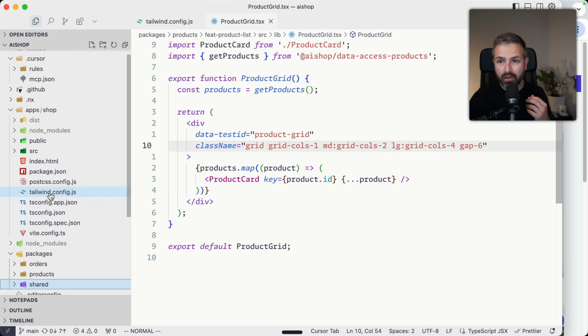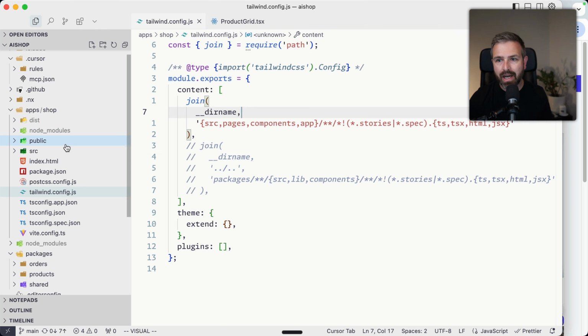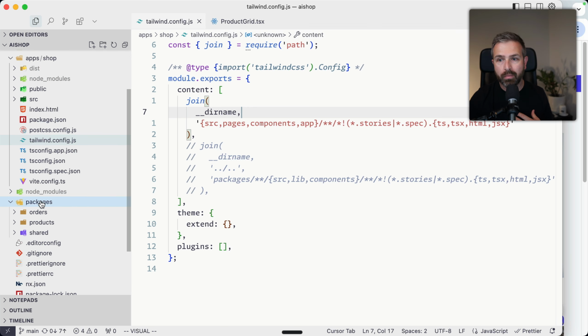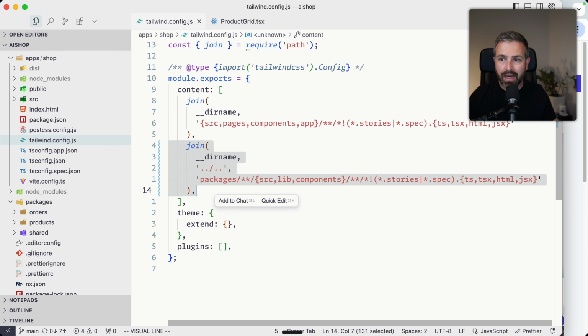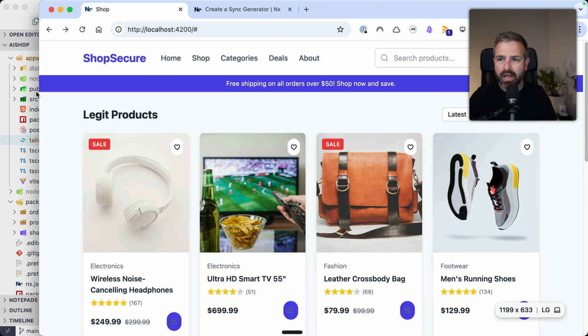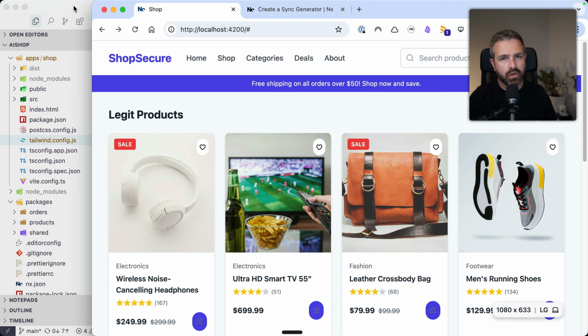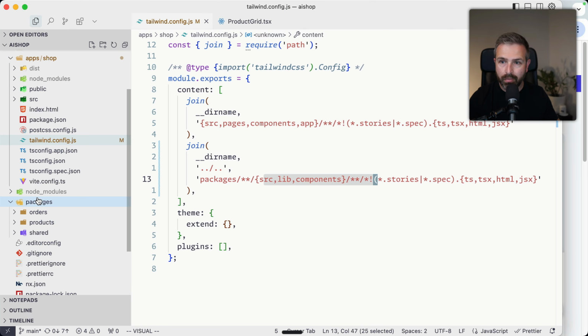Now, what happens when I configure Tailwind is that I create this glob pattern for my application, but clearly I also need to take into account all the dependencies of that application that live down here. Now you can see that I have something commented out, and in fact, if I add this back in and I go to my dev server here, you can see it works. At least it looks no more attached to each other. Probably there's space for optimizing this layout still, but you can see how the classes now are being applied, which is because Tailwind now also includes all these sub packages.